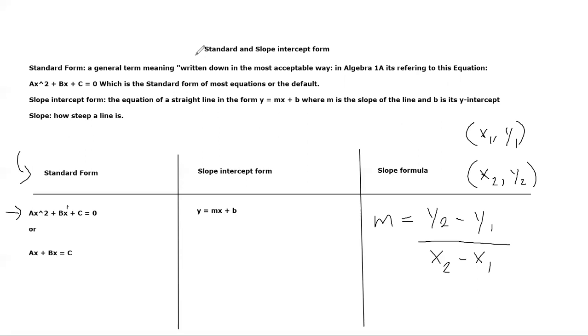But generally speaking, for this week, what you're going to be dealing with in terms of standard form is this second equation, ax plus by is equal to c, because this is the way the book and the worksheets are going to present the problems to you. They're going to present them to look like something like, I don't know, 3x plus, let's call it 2y, equals, I don't know, 6.